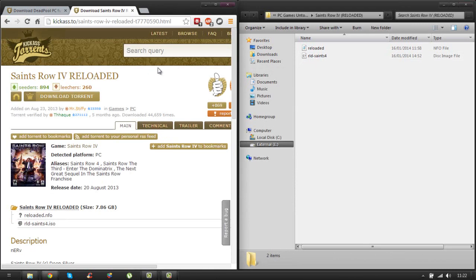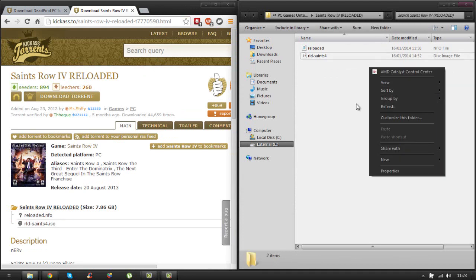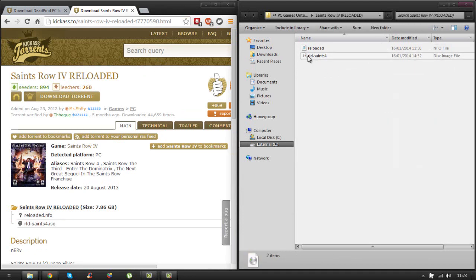So I'm not going to show you how to mount it, but if you are badly stuck and you don't know how to mount, I mean, that shouldn't happen. If it's Daemon Tools, once you have it installed, you just refresh this page and it will have a different icon here. Double click it and it will mount like a CD drive. That's all I can really explain. And there's a setup and a crack folder. You run setup, and you install the game to wherever you want on your computer.